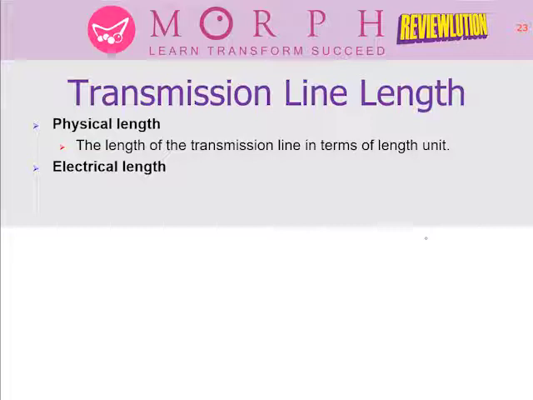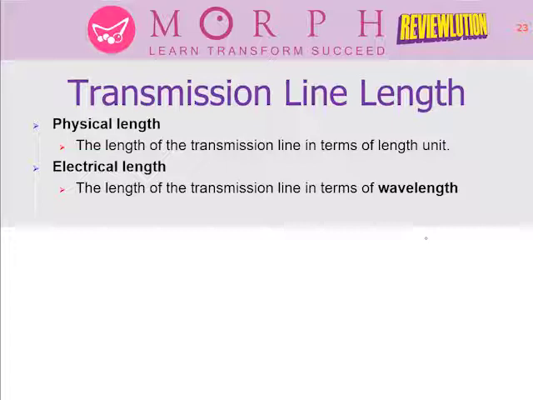Now the physical length actually is the physical lang talaga, no? Like masusukat mo, no? Ilang metros, parang gano'n, no? The electrical length is not having a unit of a length. So hindi siya meter, hindi siya feet, hindi siya mile, hindi siya kilometers, but it is the measurement, the length of your transmission line in terms of wavelength. So yun yung electrical length. So the length of the transmission line in terms of wavelength is the electrical length.